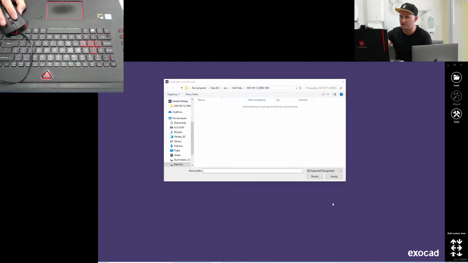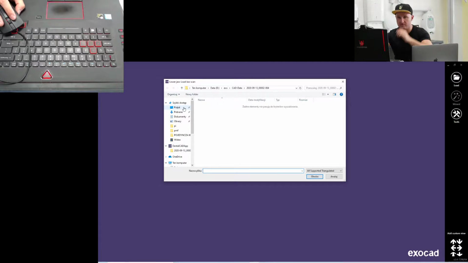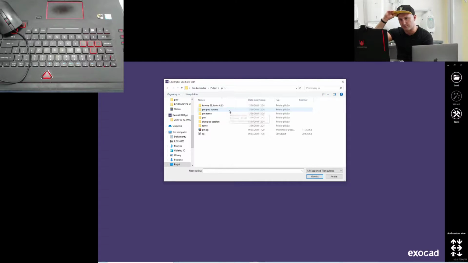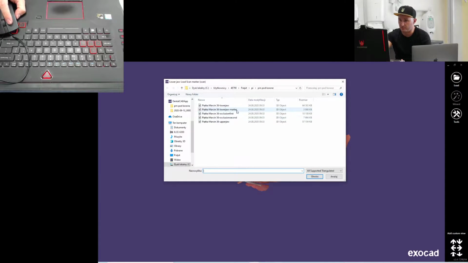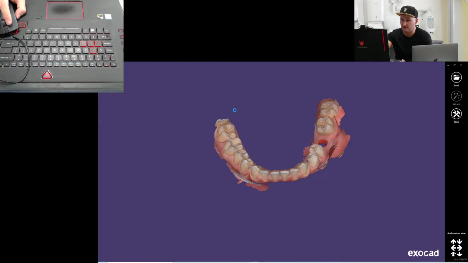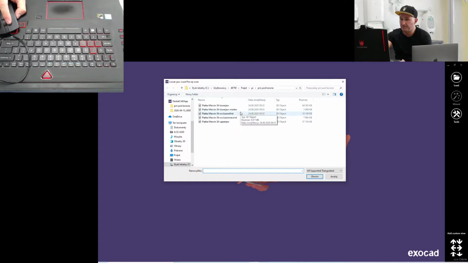Okay, we got our CAD application launched. So we need to load our digital scans that we in this case have taken from Medit intraoral scanner. I got them here. First we need to load the lower jaw. So here we go. As we chose that our crown will be implant based screw retained, we need to load our marker. So this is a scan body scanned in patient's mouth, and we need to choose our pre-op scan.